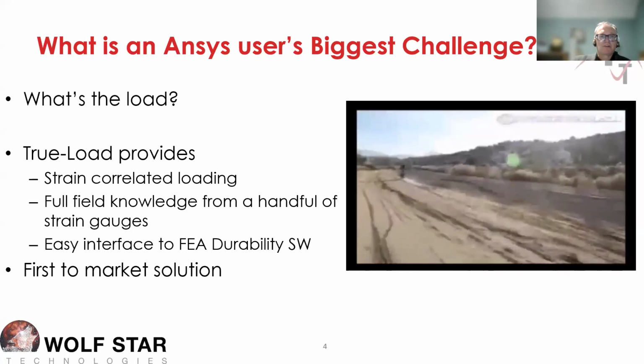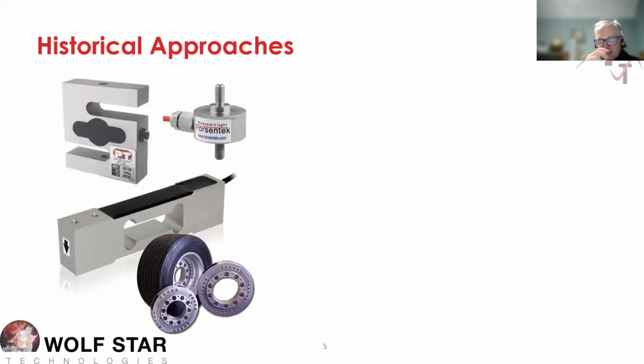All right. So historical approaches for people to understand loads are to use things like these load transducers like you see on the screen here. And these are perfectly fine devices. You know, these are very good products for measuring load. The problem is that when you want to use these on your product, well, now you've got to remove material to insert the load transducer. So now you've just changed the mass, you just changed the stiffness. You're measuring something, it may or may not be the actual load.